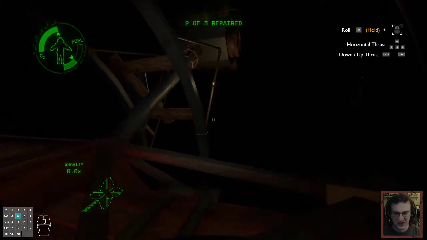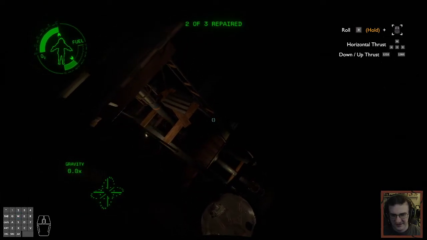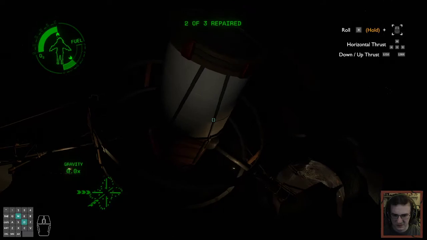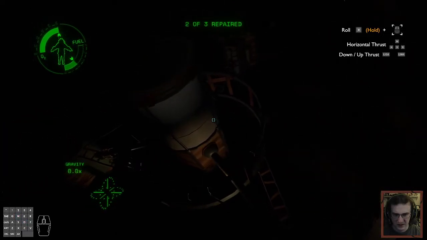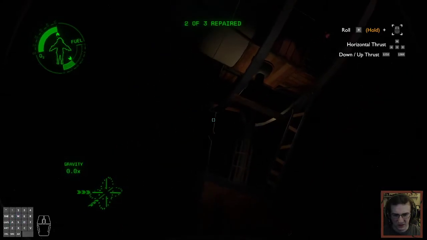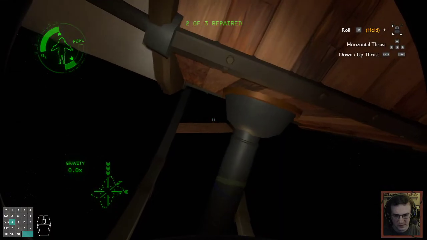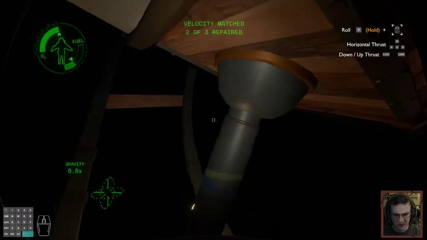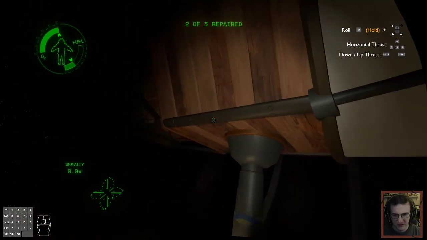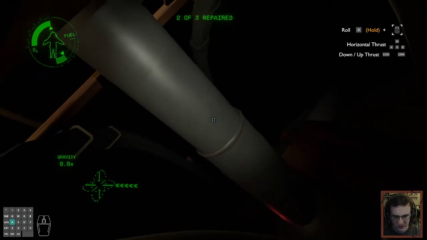This spaceship is made out of wood. Where's the other... I'm assuming there's another shaft that needs repaired. I'm not seeing anything. Oh, there it is. Yeah, I think the space button is going to be our friend. Wait, I thought I saw something sparking there. I can hear something sparking.